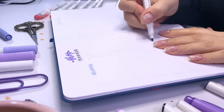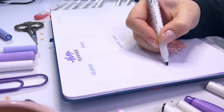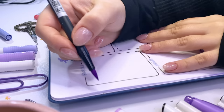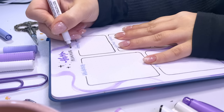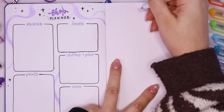I divided the shop planner page into different categories: stickers, miscellaneous, prints, books, charms and pins, and merchandise. This is where I'll write down any ideas I have for designs, packs, or promotional items under each section. Very nice and simple — for these work spreads I like to keep them functional rather than overcrowding them with design. I usually just add some little swirls on the outsides once I've added the sections.